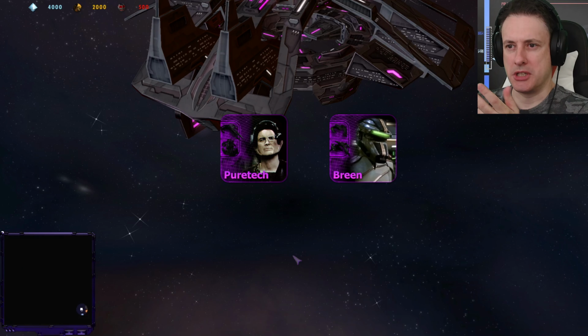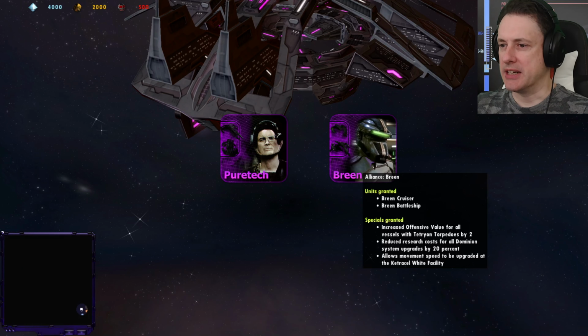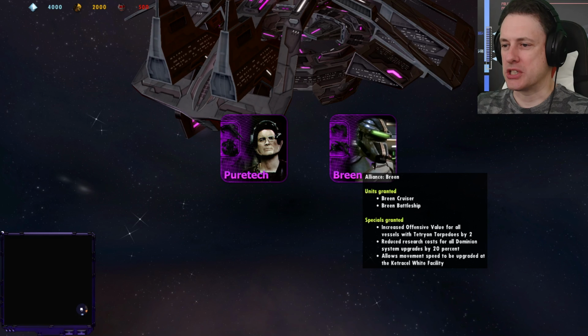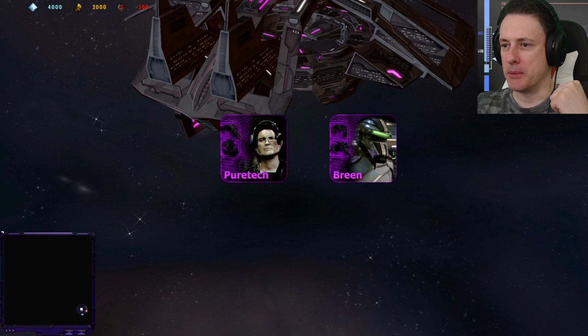So we get two choices when Dominion. We get two choices with every faction, actually. So this one, the Breen, we get Breen cruisers and Breen battleships. Ooh. Increase offensive value for torpedoes. Lovely. Reduce research cost. See, this is the pure tech, which we did against the Borg. We did all right against the Borg, but now we're going to Breen.